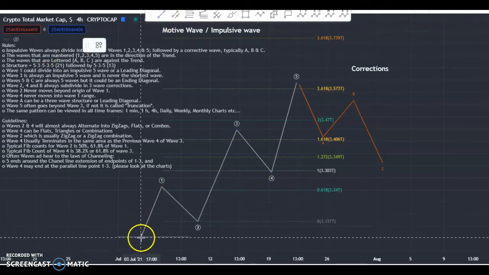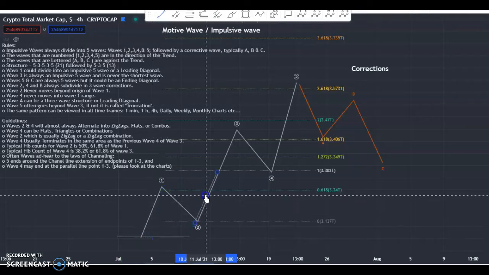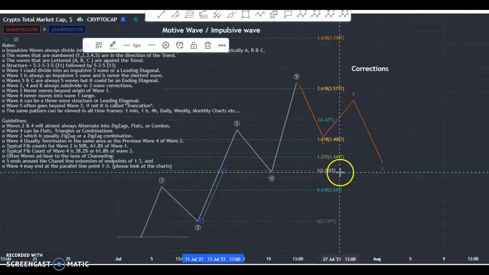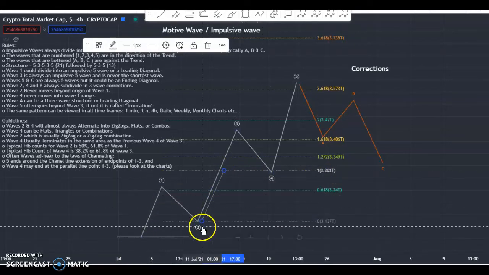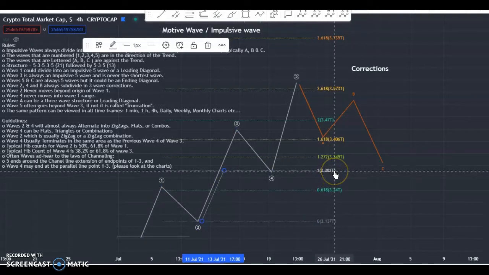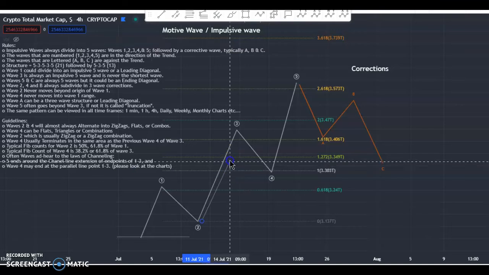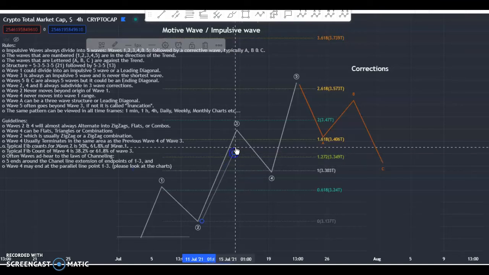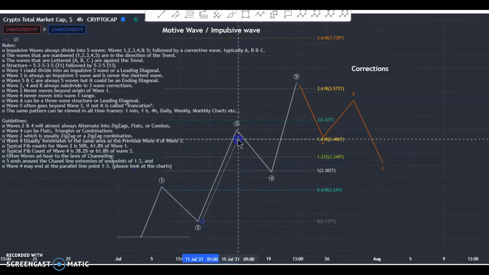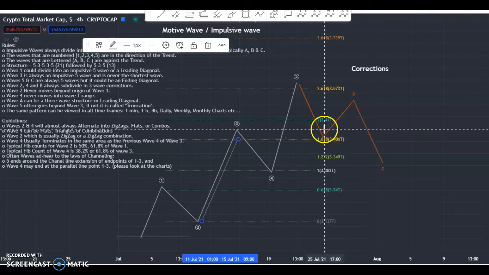If I put my line tool here, I measure that, and I drag my line and I put it at the bottom of wave 2, see it ends exactly here on the 1. That just tells me that from here to there, it moved exactly equal legs on that one, so 100%, or 1 to 1. Most of the time, because 3 is longer, it should go to minimum 127, and most of the time we'll see it goes to the 161 extension. So right there. This is normally the minimum target for me to look at before I consider anything else.